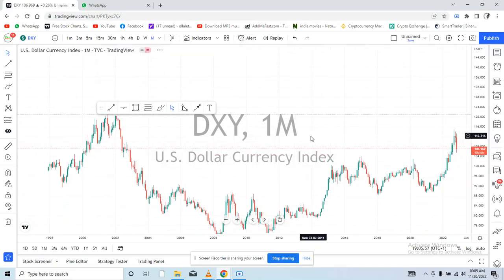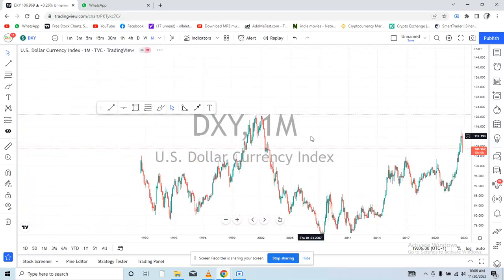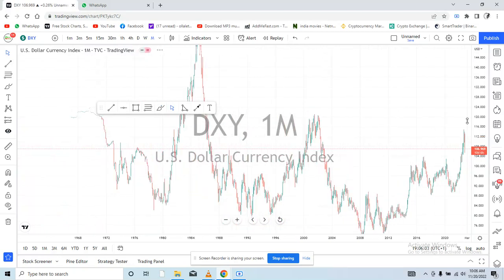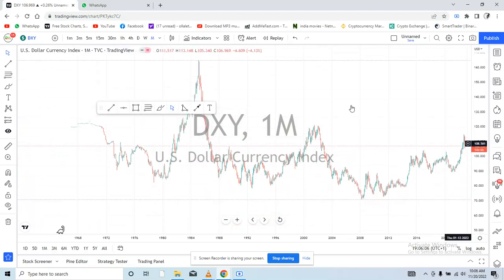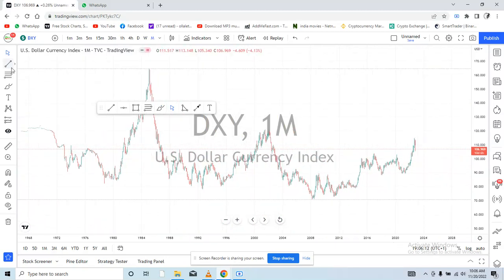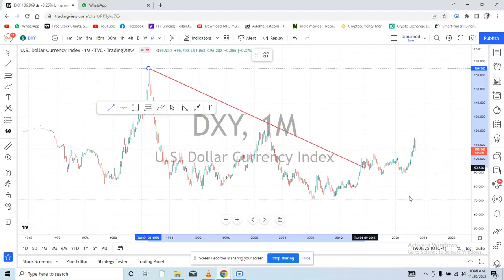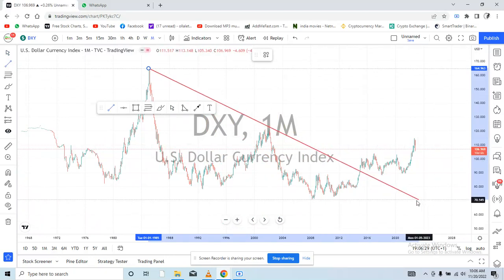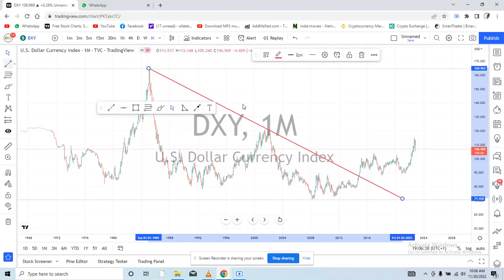Now, if you look at this DXY, this is DXY on monthly time frame. I want to give us some vital information here which we need to pay attention to. Now, first of all, at this level, we are having our trend line here, which comes direct this way. See this, this is our trend line. I focus more on this particular trend line, in which I have my own bias and reason. This is not for educative purpose, but for trading purpose.